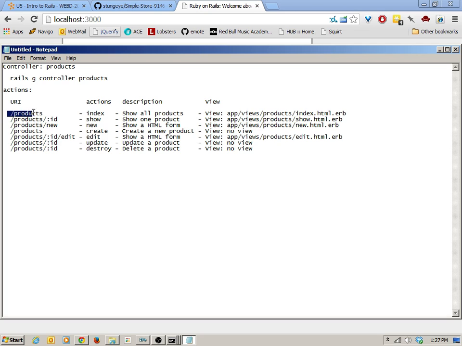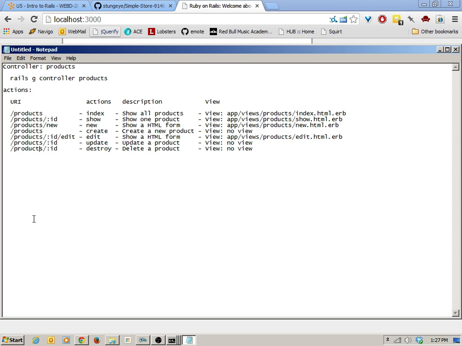I have /products. I've said that's associated with the index action, but it's also associated with the create action. And then I have update and destroy and show all being associated with the same URL as well. This is when different HTTP verbs come into play.